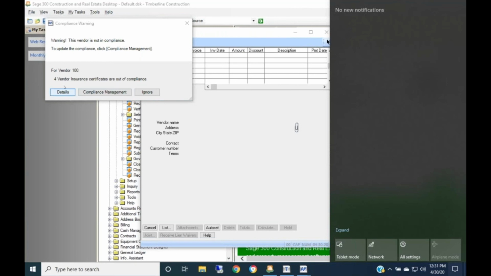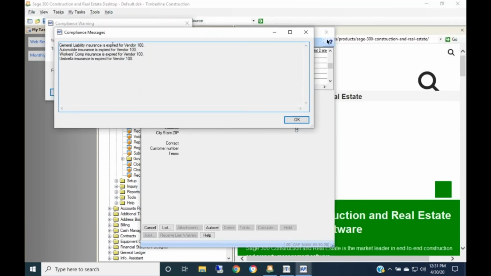If you wanted to look at the details for insurance certificates, it says that they're all expired, even though some of them don't have a date in them, but I said required.